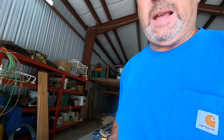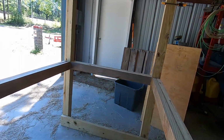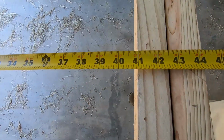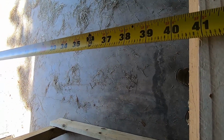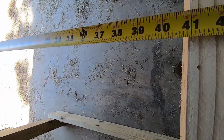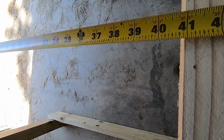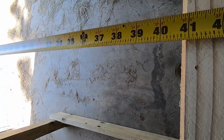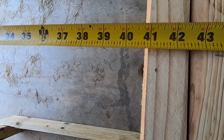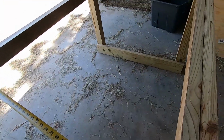And one other thing I will do, since I'm using old lumber, is I will verify the measurement of each support. The joists need to be exact. I like for them to fit tight. So we're going to come in, don't assume anything. And what we end up with is 40 and basically just less than 41. It's a 16th off, 7/8. 40 and 7/8 is going to be pretty tight there. So that's what I'm going to cut this one to, and I'll measure each one as I go.